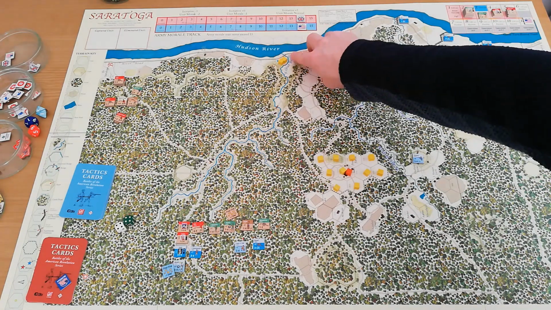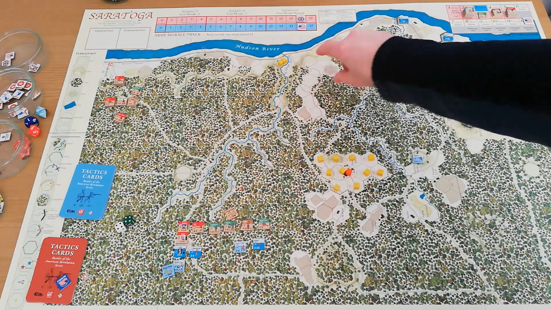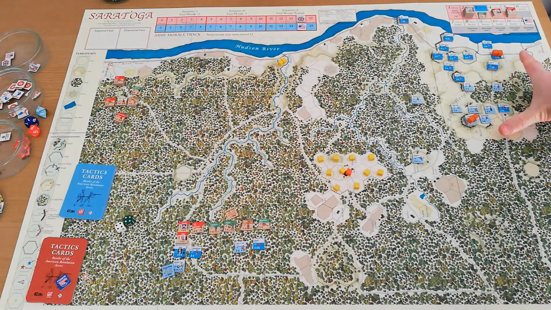This hex here with the 2 yellow cubes is an automatic win for the Americans if they control that hex. And we have 2 similar locations over here on the Bemis Heights, where if the British manage to control either of those two spaces, they will also have a victory automatically. So there's a few different victory conditions, and at the end, if you haven't achieved any of these, you work out VPs based on combat losses.